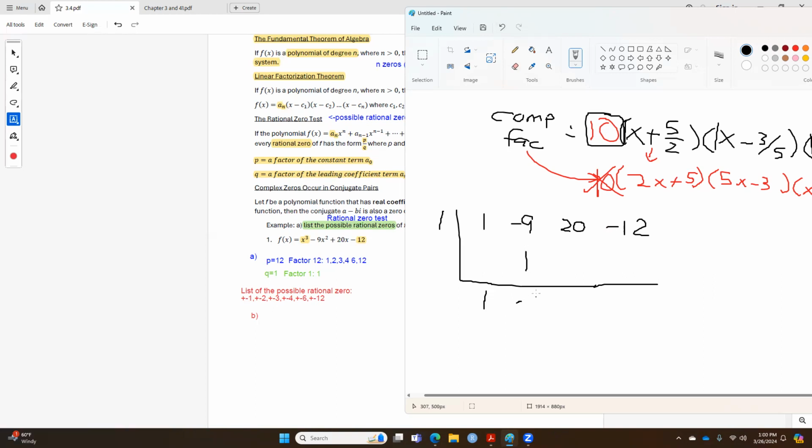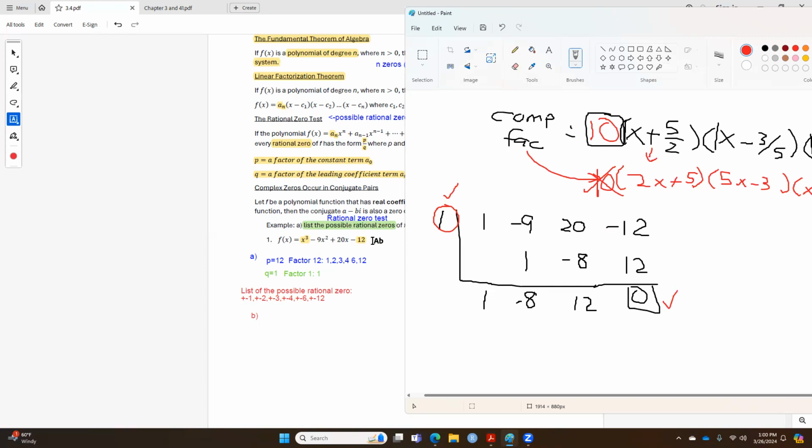So we add this up, it becomes -8. And then you multiply this, you get -8. 20 minus 8 is 12. And 1 times 12 is 12. And this is good news. So 0. So guess what? This is good news. This is what we want. So that means that 1 in this case is good.